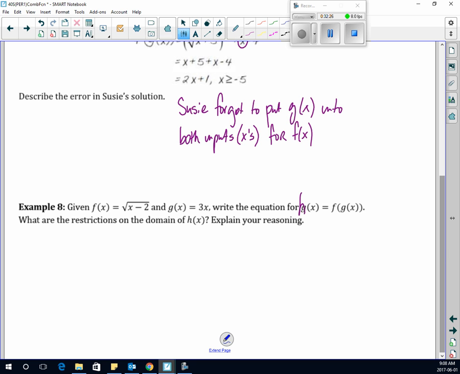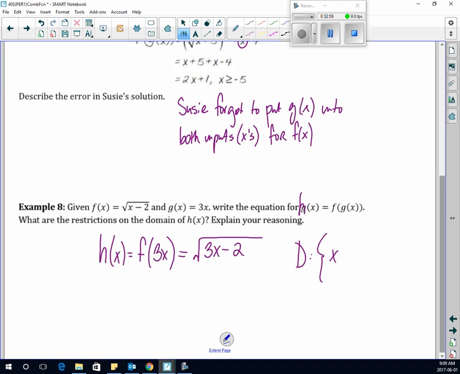Anyways, so what are we going to do? h of x is equal to f of g of x. That means it's f of 3x. Is there a domain restriction going in for the 3x? No. So then that's now going into this, and where do I put 3x minus 2? Is everybody good with what I got? Okay, so what's my domain restriction? Or what's my domain?